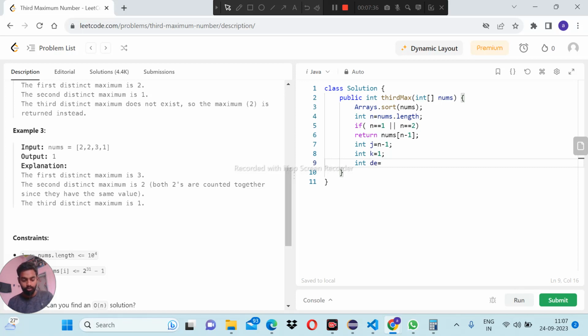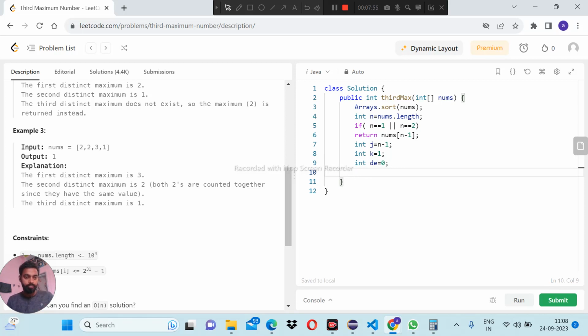Distinct elements equal to 0, it's good.